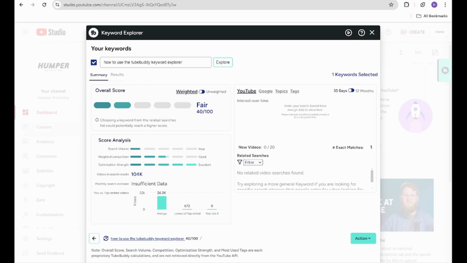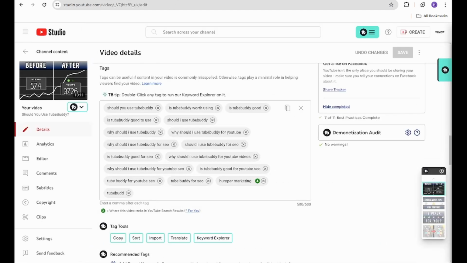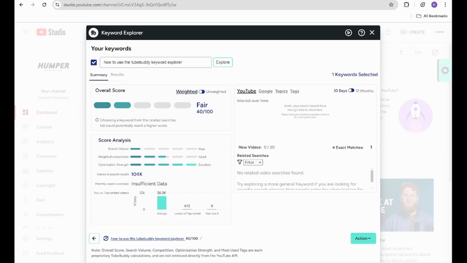And later, you're going to be able to use these for your YouTube video tags, and possibly it'll help you with deciding what your video title is going to be. We're going to go back to the Keyword Explorer and I'm going to enter another keyword in order to find something better that fits my channel.